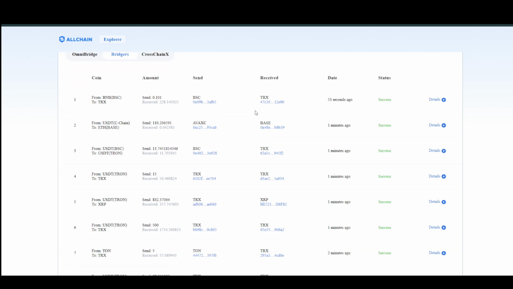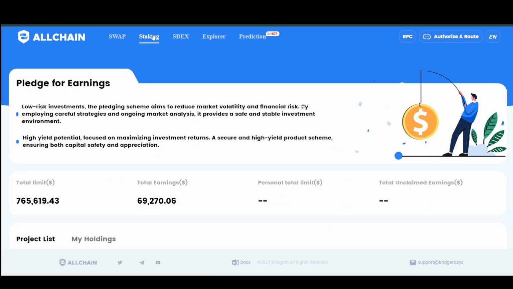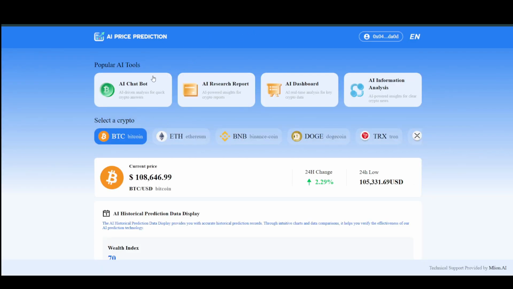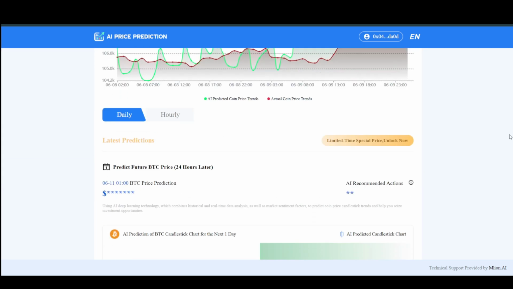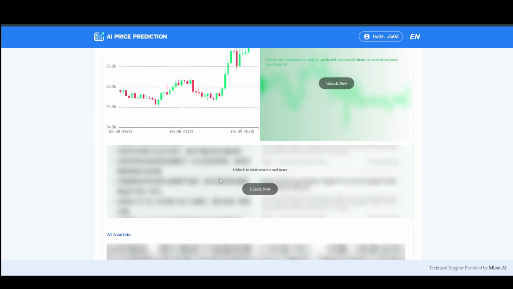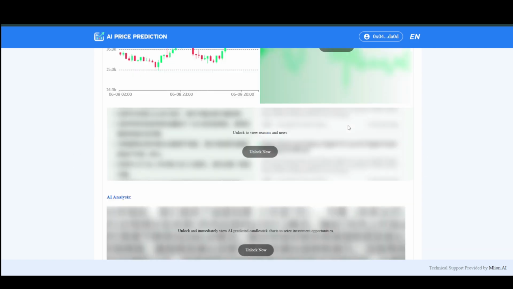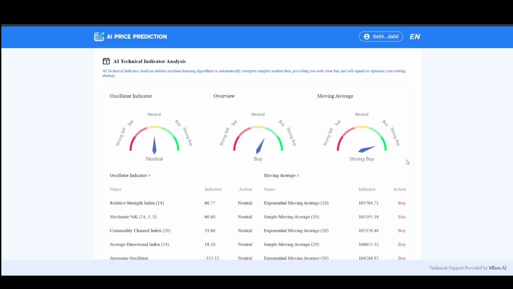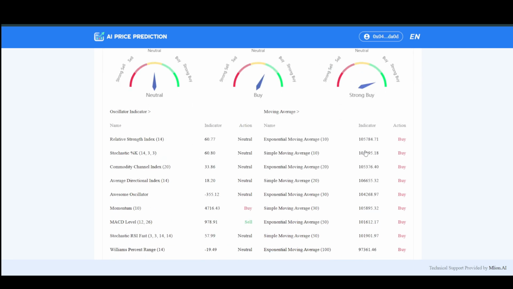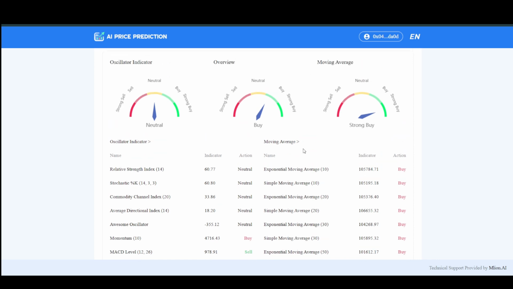Besides that, they have a very interesting thing called predictions, which is this one. This is their AI price prediction tool. Of course, to use that, you do need to unlock it. I think the fee is something like 1 USDT for like 10 minutes or something like that, and it is also unlimited. They have different AI tools here that actually predict the market, or where the market is headed at least. And I haven't used it, but I think you can also use it to actually do the trading. So it seems pretty interesting as well.